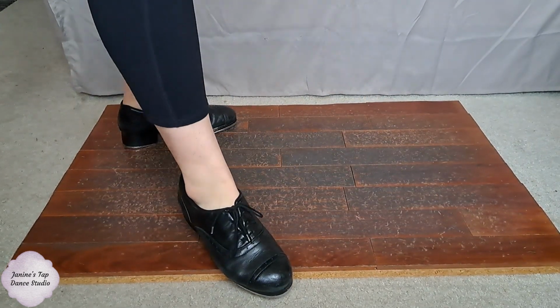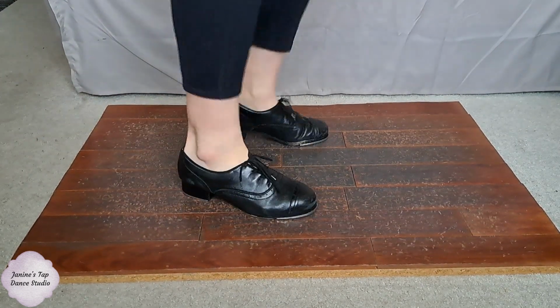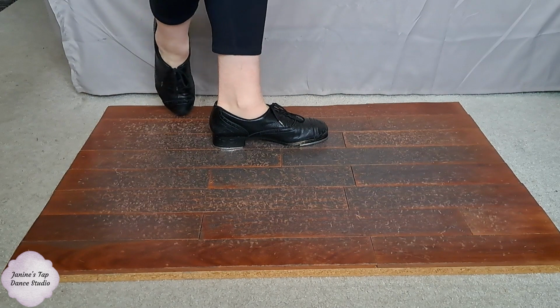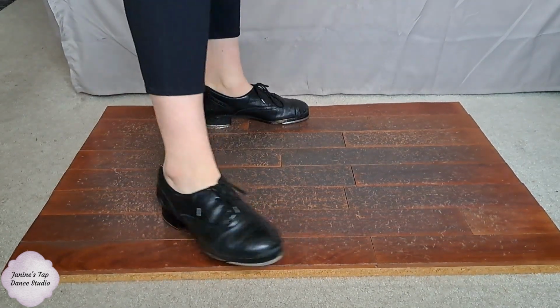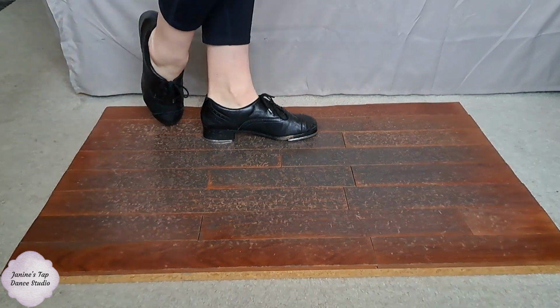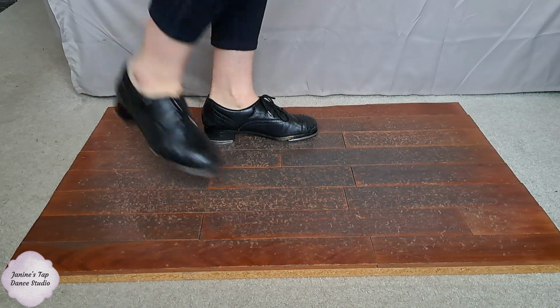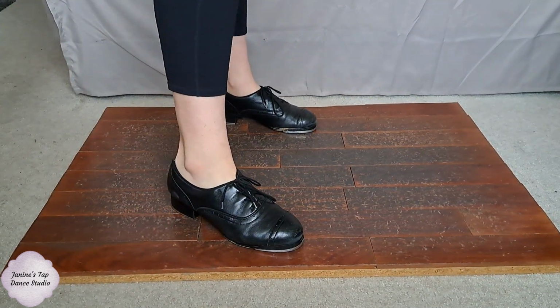Nicely done. Okay, so I figured out that right after the drawbacks, it's about a four beat hold. Two, three, four. And then straight into the drawbacks, or the Broadway, excuse me. So drawback with a toe, hold one, two, three, four, Broadway. Okay, that should help. All right.